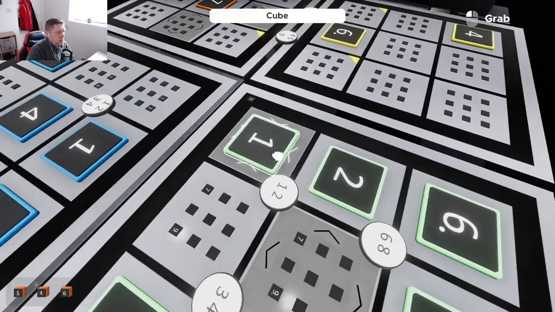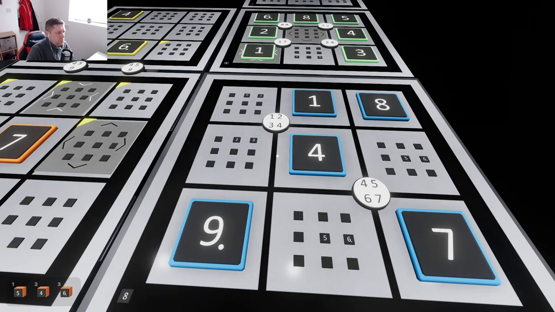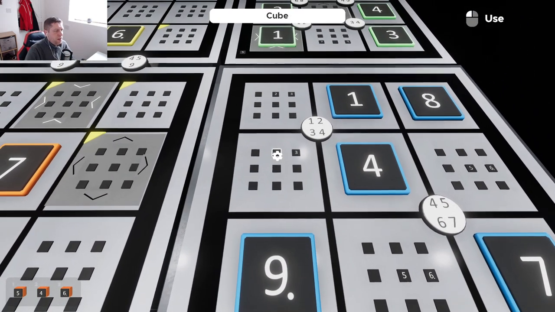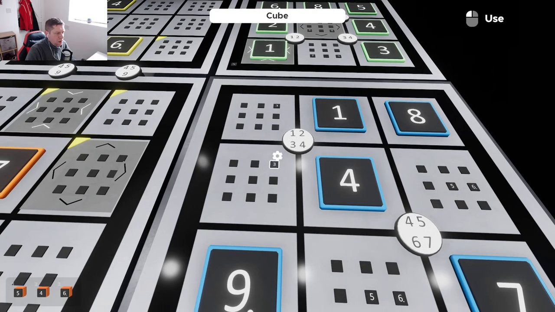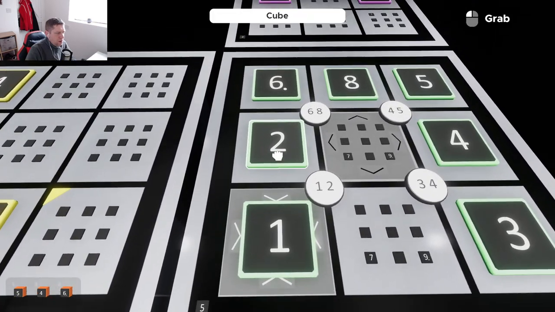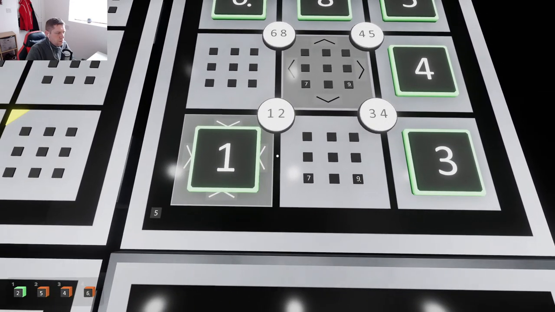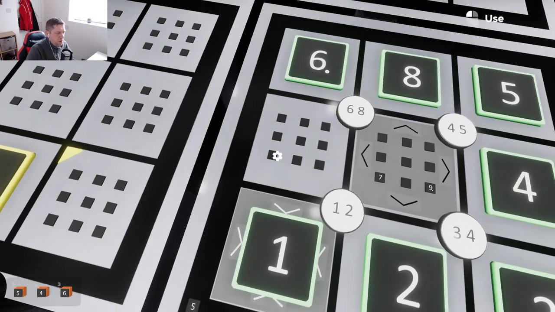7, 7. Why have I got this as a 4-5 pair? Oh dear, I'm in a right mess here. Maybe that's my mistake. But no, I have to have a 3 here. It has to be a 2-3. Well, this can't be a 2. That can't be a 2. And then, I mean, that's got to be the 2. And this becomes a 7-9 pair.